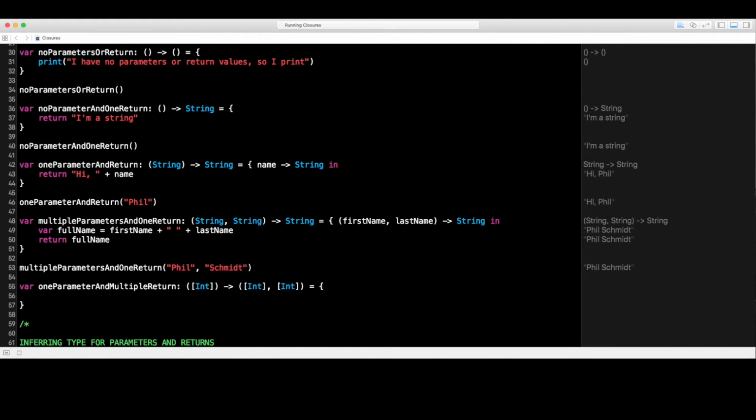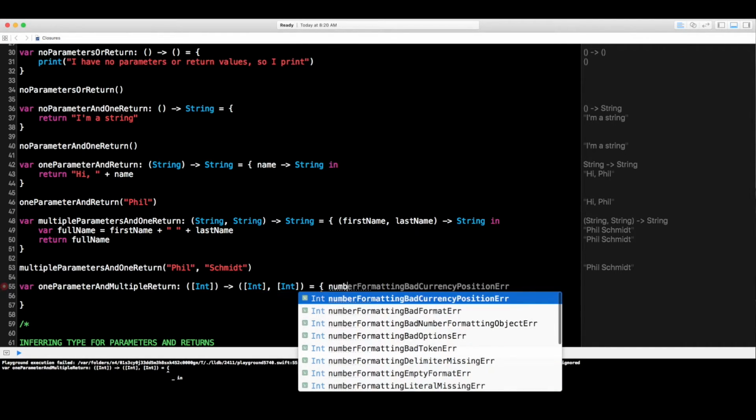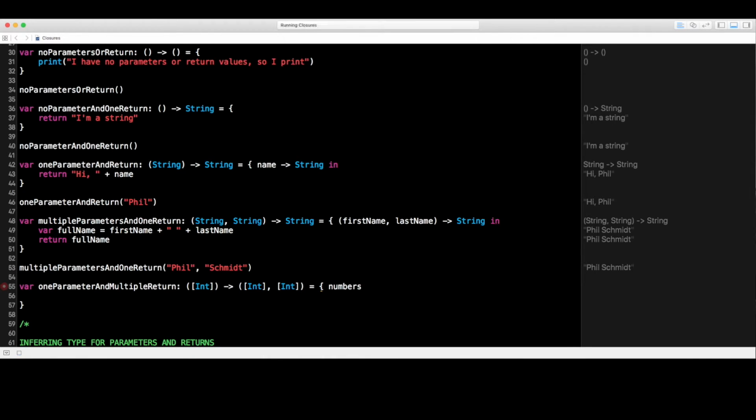And so now I'm going to have to give, of course, the array that's coming in a name, so we can work with it. So I'm going to call it numbers, and it's going to output our return of arrays. Okay, then we do our in keyword.